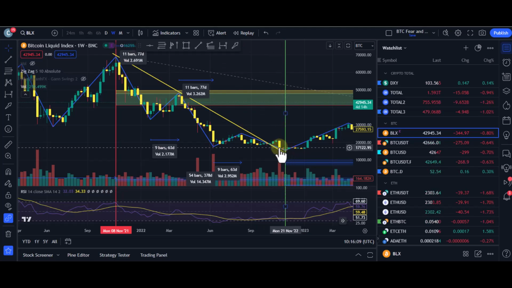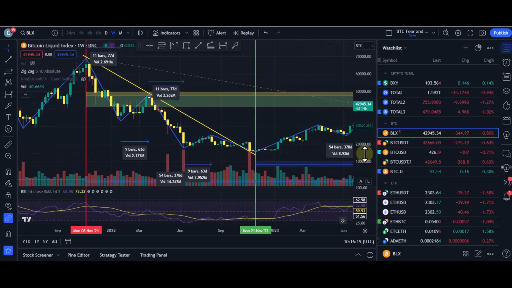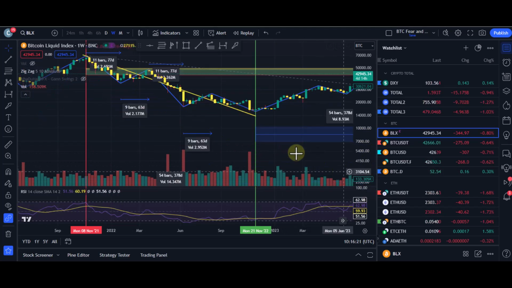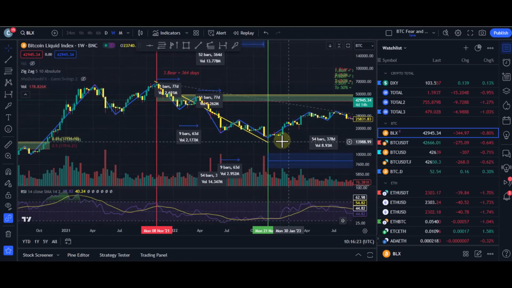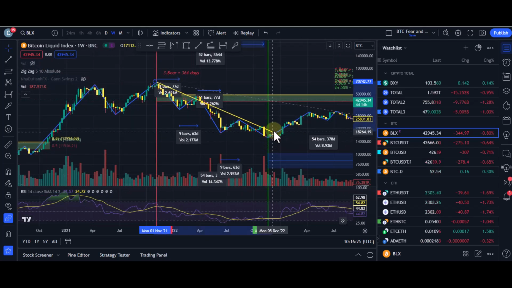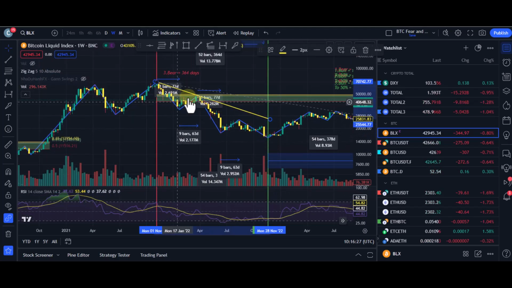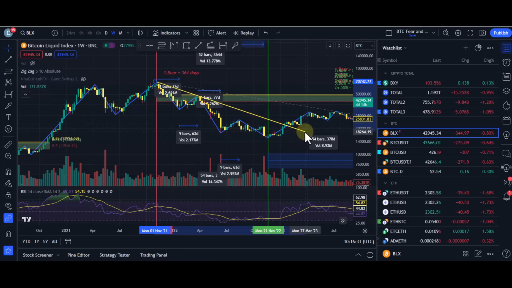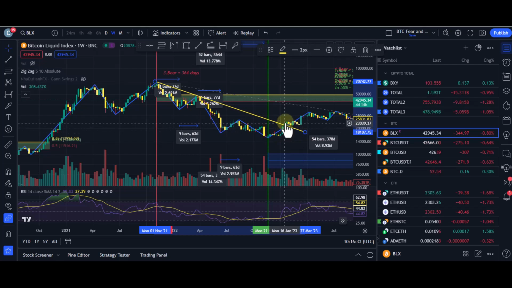And I bought some Bitcoin down here. I actually bought some Bitcoin here. And I bought some Bitcoin here at 19K. Why did I buy at 19K as well? Well, if you look at the logarithmic chart and draw that trend line like I did before, following this trend line and hitting the tops here, that's where the breakout is and that's where the retest is. So that's actually quite interesting.